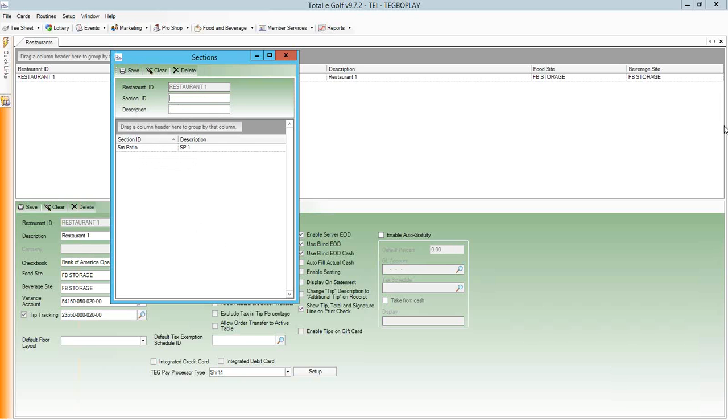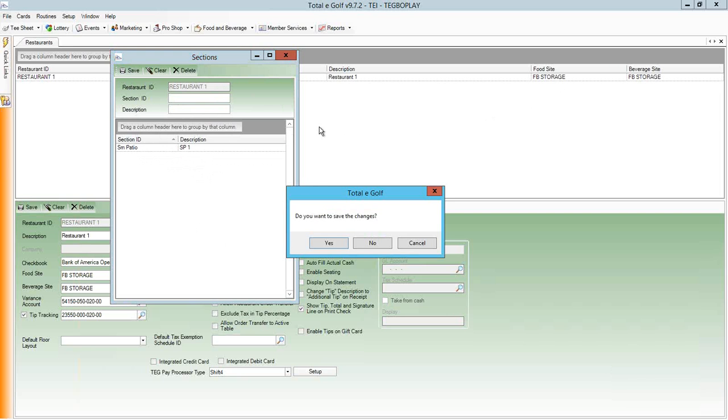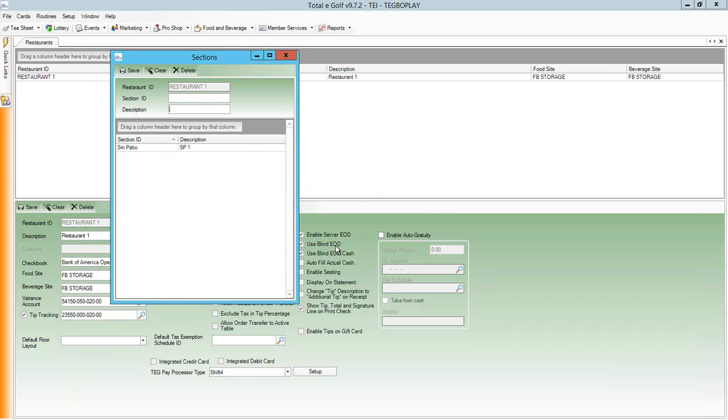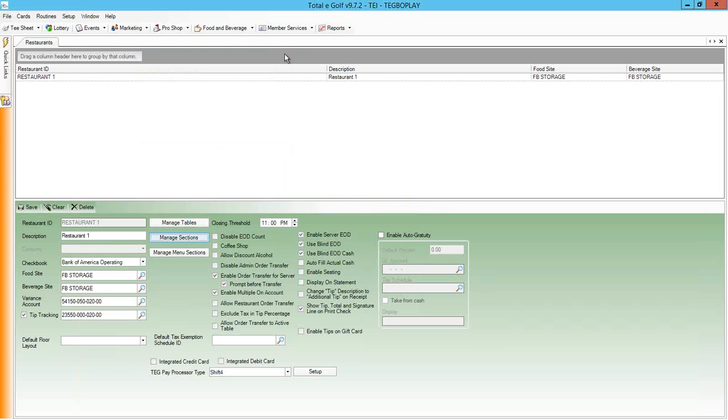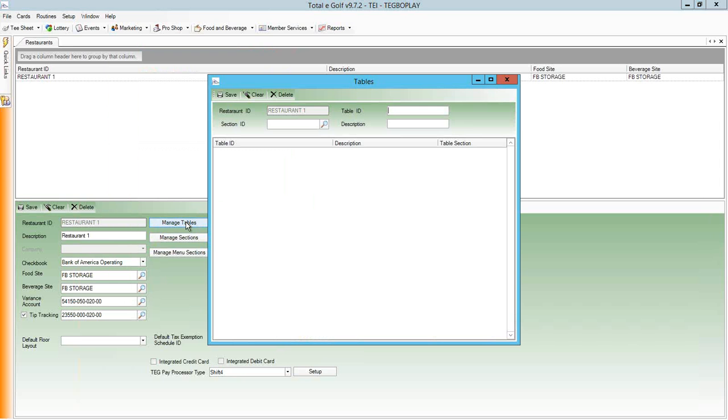Okay. Well, John's getting a little stuck here. I think he just probably needs a nudge in the right direction. So like I mentioned, we created the sections, so the small patio or the fireplace area or the bar. We then close that. We're going to save those changes. Oh, we'll clear that. Now we'll close it. Now what we do is we go to the actual tables that could exist within those sections, and we add them in here.